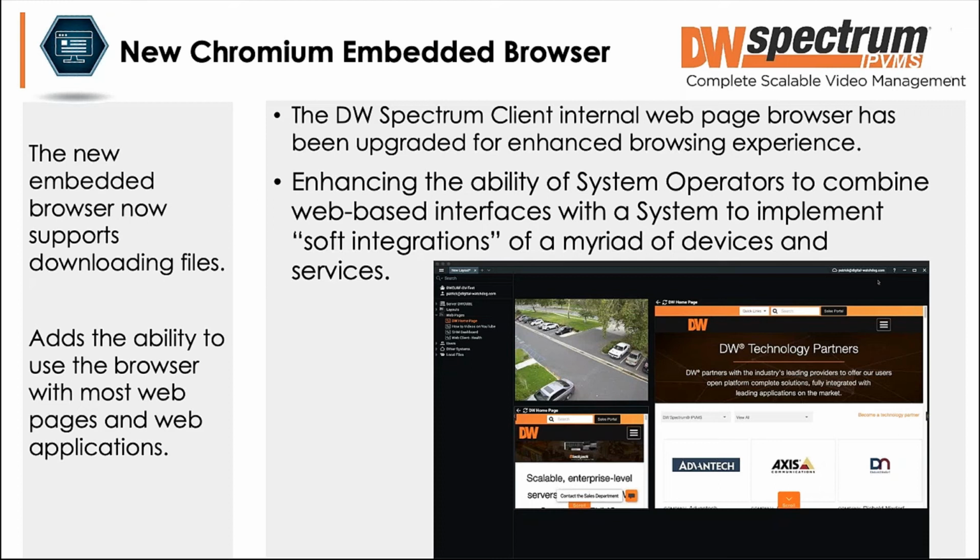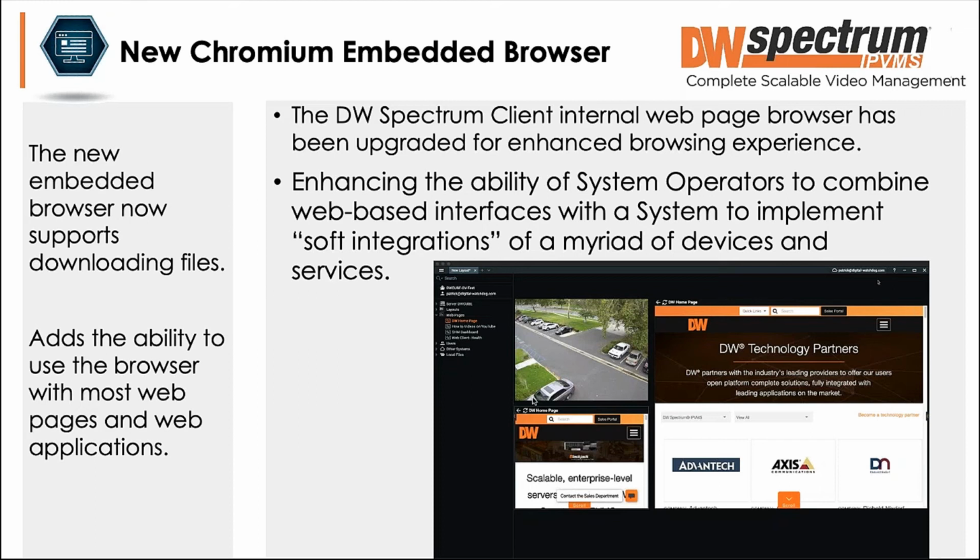It worked in some cases, most cases, but not all cases. So the upgrade to this feature, enhanced browsing experience, is to base that embedded browser. So the technology under the hood within DW Spectrum is that it's a Chrome-based browser, so that you can bring more sites, more site compatibility right into the interface. So you can put the web page right next to the camera, and so you can bring up different information, traffic, weather, news, as well as cameras from the facility, and bring them up together.